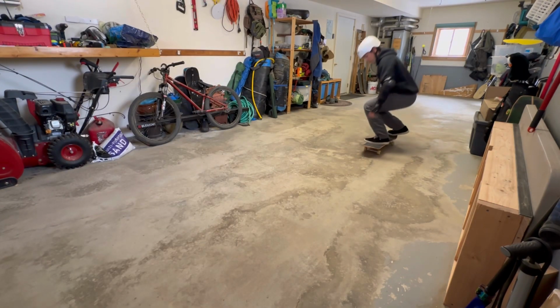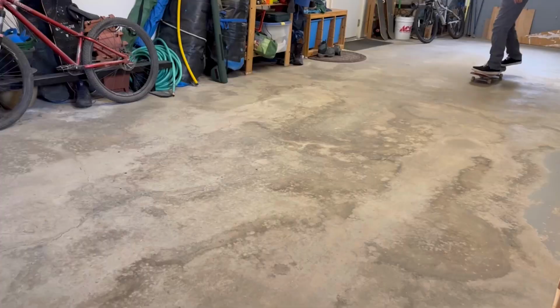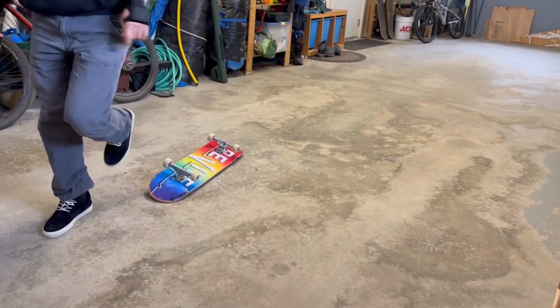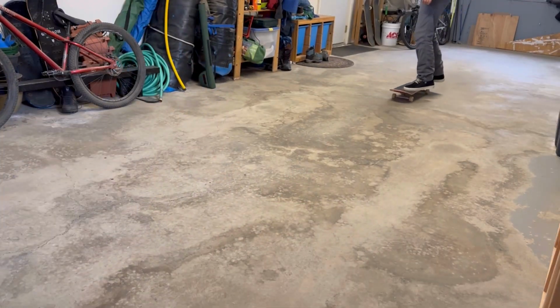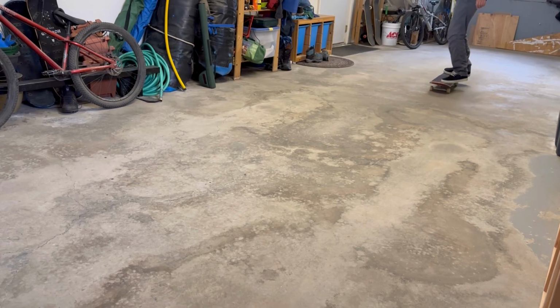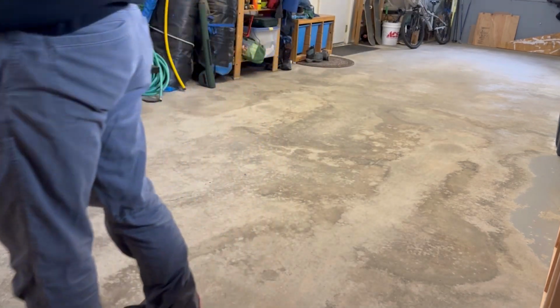This is just the start of trying something new, but I was getting the board to spin, but not flip. And maybe in the future I'll work on these more because it would be a really awesome trick to have. And it was just kind of fun to play with and try something new. But like I said, I was just messing around with that. So then I went back to a couple of kickflips and got a couple that weren't too bad. Again, not a lot of pop, but decent landings, pretty clean.